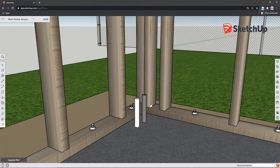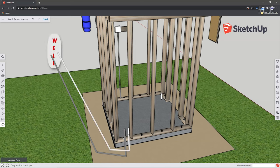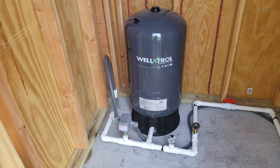Once the well is drilled, there will be two pipes coming out of it. One for the electrical cables that lead all the way down into the well and connect to the submersible well pump, and another for the water that the pump lifts out of the well. From the well, these two pipes will run underground and into the pump house and connect to the pressure tank.